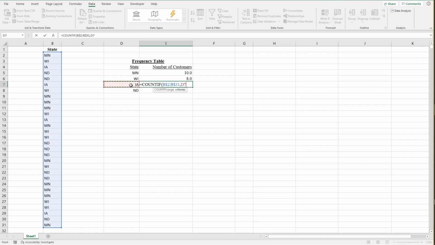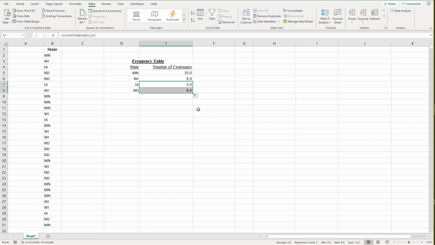I'm going to do D7, and I'm not going to lock D7 in. I'm going to hit enter, and we get 4. What this allows me to do is grab this and pull it down. And now I know that there are 8 from North Dakota.